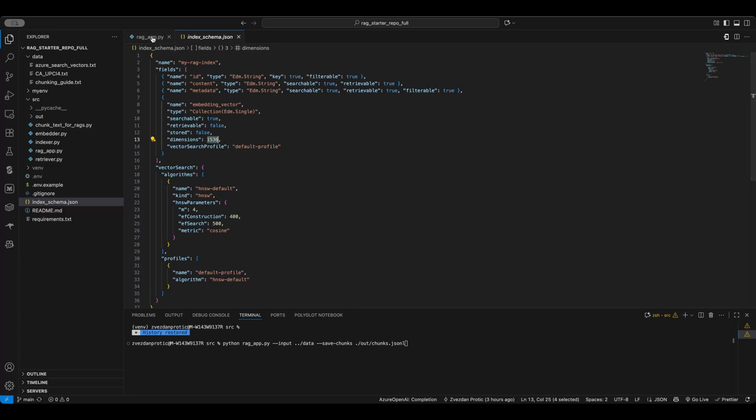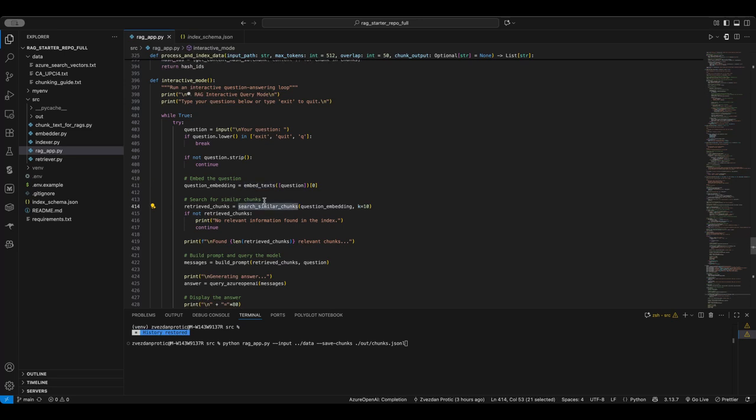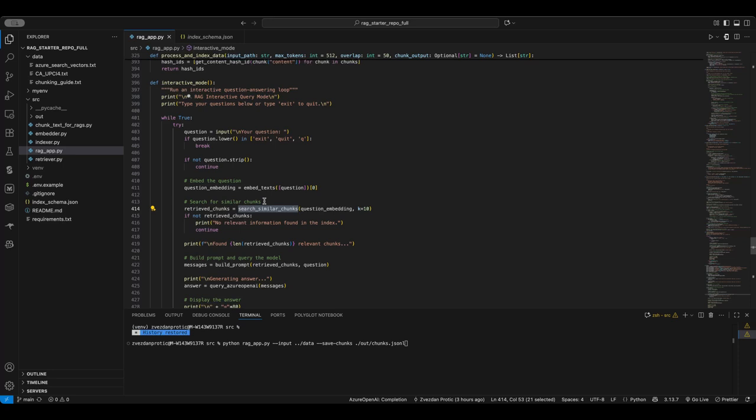Okay. Now in the RagApp, what we do is we embed the question. So the user asks something, we make an embedding out of this. Then we search for similar chunks. As we said, the user asks for something, and for example, in the company posts, you want to find what the user asked for, and the embedding actually gives you that.